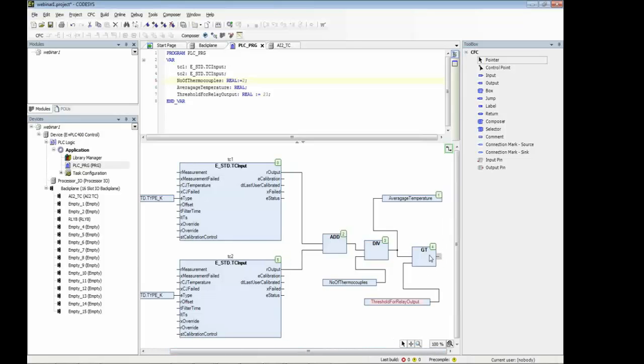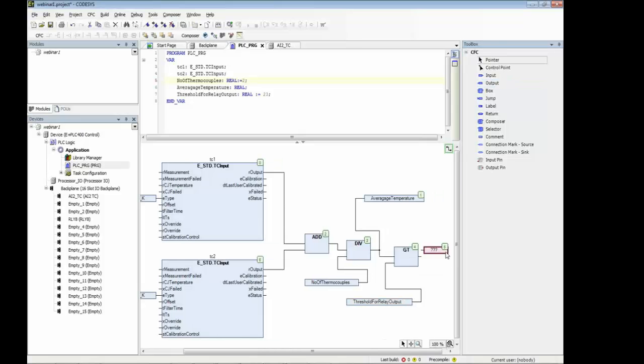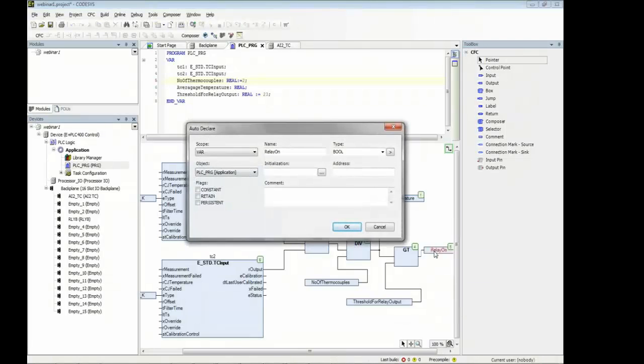So this output will be true or false depending on whether the average temperature is above or below our threshold. And we want to turn on our relay output when it's true. So I've defined an output here. This time a Boolean.